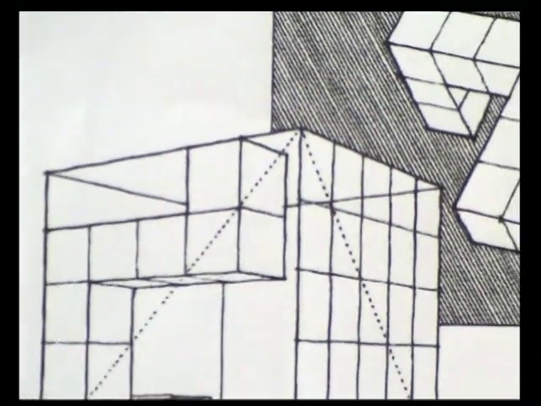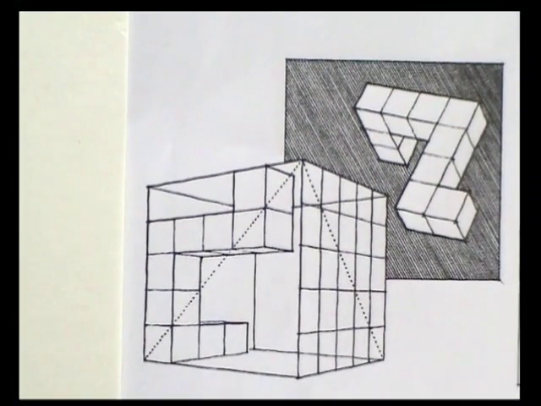The diagram on the bottom left is a two-point perspective. You can see it diminishing to the right and diminishing to the left. The top right diagram on the black ground is an axonometric of a construction of blocks where the sides are kept parallel. They don't taper as per the perspective.